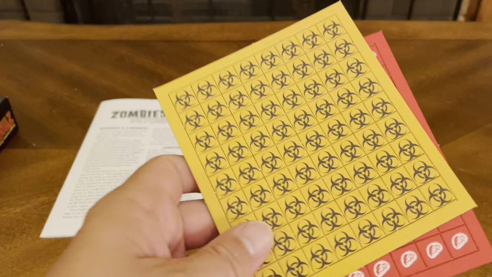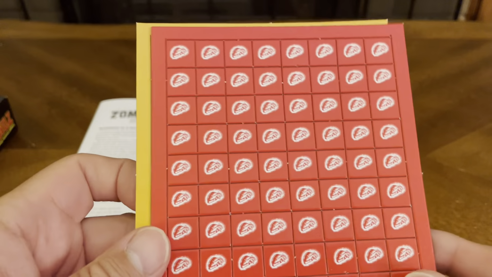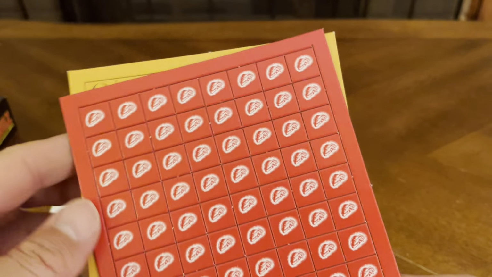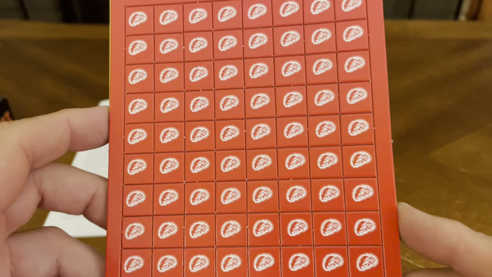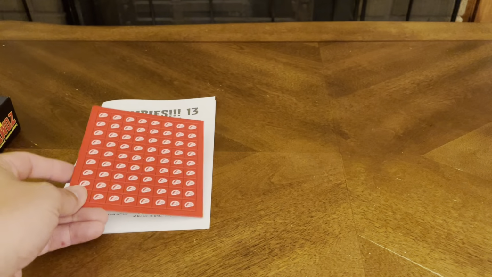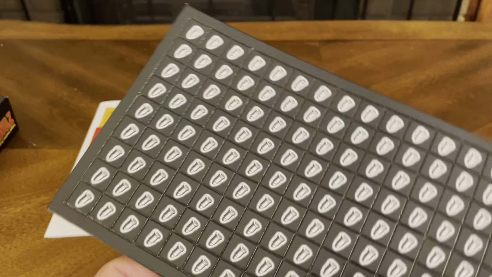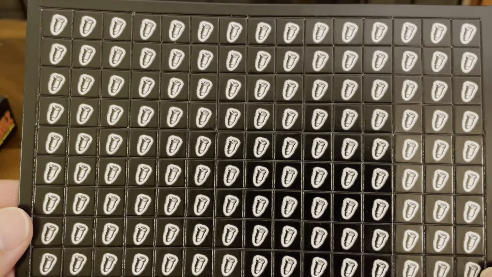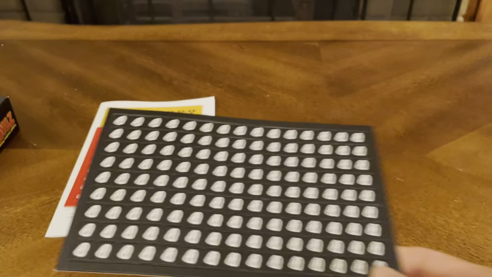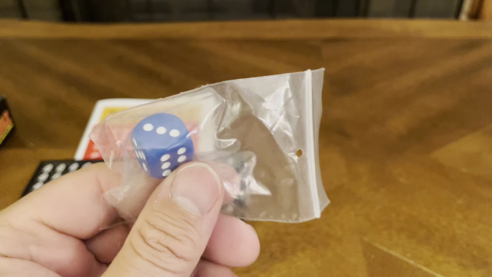We've got some token sheets. Biohazard sign, symbol, a bunch of those. These are your hearts. Again, on the back, there's nothing. It's just the front. So your biohazard sign, your heart tokens or your life tokens. A whole bunch of bullet tokens, or ammunition. You have one die that comes this time. It's a six-sided one.